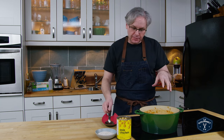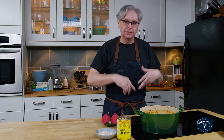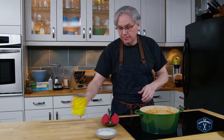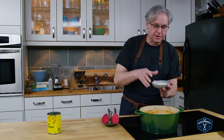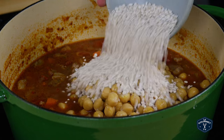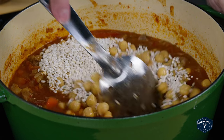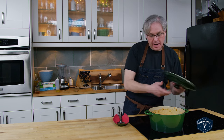Next in I'm going to put some chickpeas and some barley. All of the recipes I found for this type of soup either had a type of pulse — a chickpea, lentil, or bean of some sort — or they had a grain like barley. You can use pot barley or pearl barley; some had bulgur, oats, wheat, or even rice. At this point you could put any of those in, in any combination, and it would be fine. I gave that a stir and I'm putting the lid back on for about another half hour.